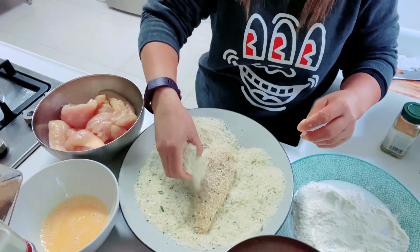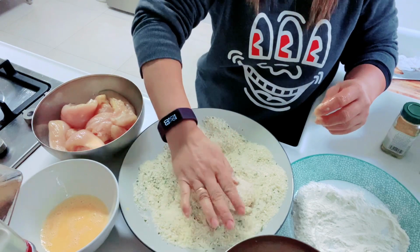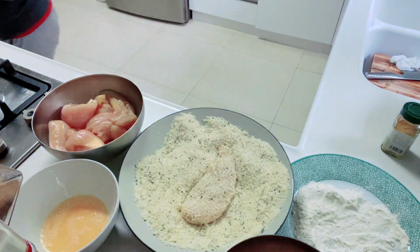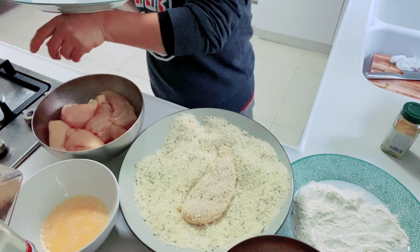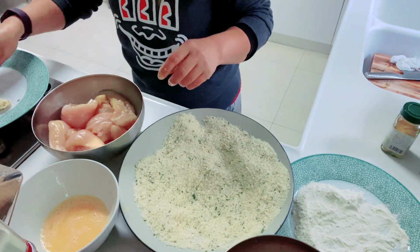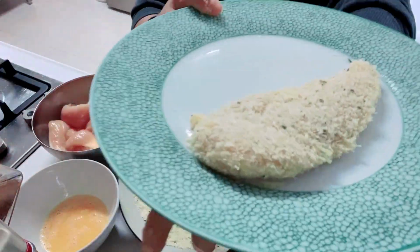You can press down so the breadcrumbs can stick on it, and stick here. Nice. You guys see that? It's nice.